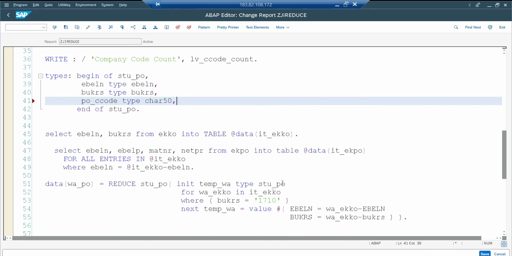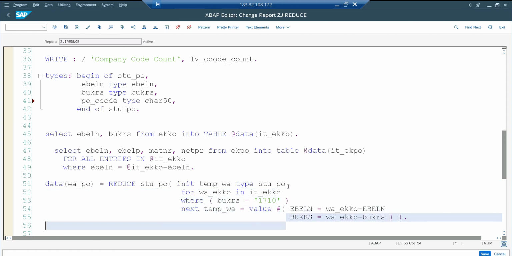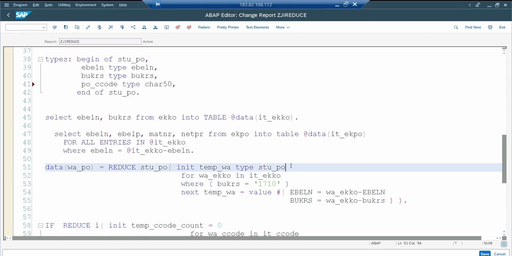Now I'm going to introduce a new temporary field called delimiter. I'm going to concatenate PO and company code with a hyphen as a delimiter, using it as a second temporary field. Temporary field delimit, type C. There is no separator command, just continue with the space.